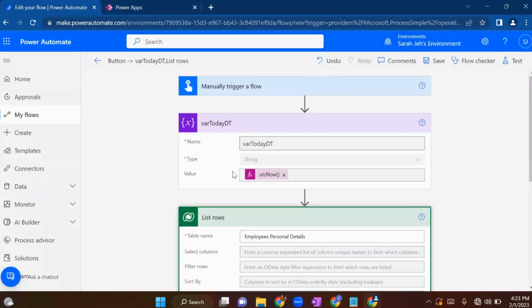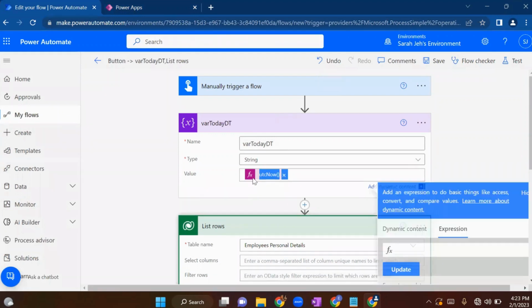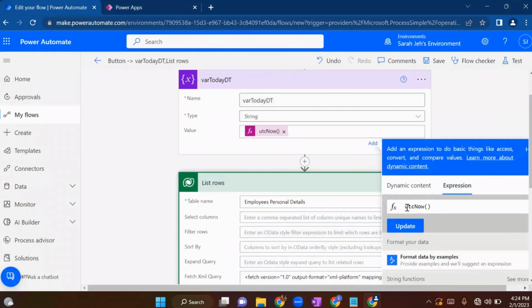Now, if you want to change anything, let's say your created on is not in the format of YYDDMM. So we can also use format date time. We'll give UTC now.